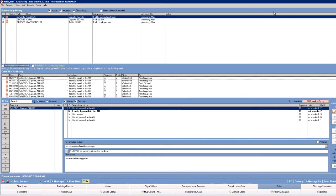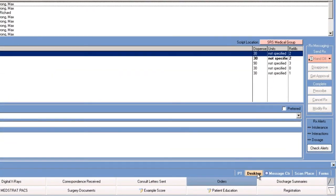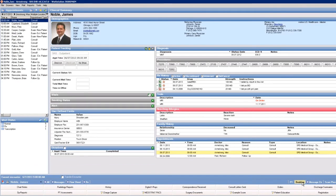After the order has been created, saved, and placed on an aging list, all with only three clicks, the physician is ready to move on to the next patient. Getting back to the home screen is as easy as clicking on the desktop button in the lower right-hand corner. This desktop button is always visible, so it's incredibly easy for the physician to navigate around the system and relatively impossible to get lost. After coming back to the desktop, the physician is ready to choose the next patient from their schedule and complete the next exam, all with only 11 clicks.